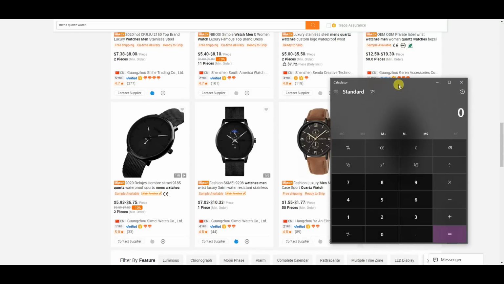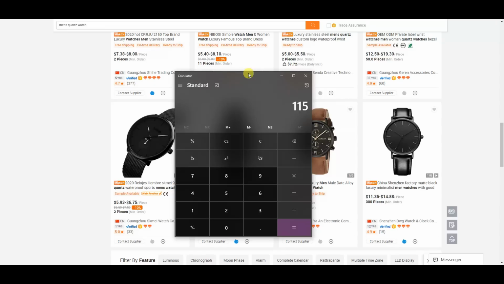So if we were to bring up the calculator here, and we did 115 minus 15, that's a $100 gross margin. And if we were to subtract a little bit more here for, let's say, shipping and transaction fees and everything on their end, even if we were to subtract another 20, that's still leaving them with around $80 worth of profit margin. And let's say even if you subtracted another 30 for marketing, they could spend $30 per customer acquiring a customer, and they'd still make $50 bottom line profit after all expenses.